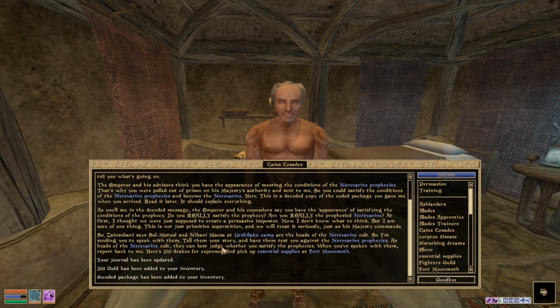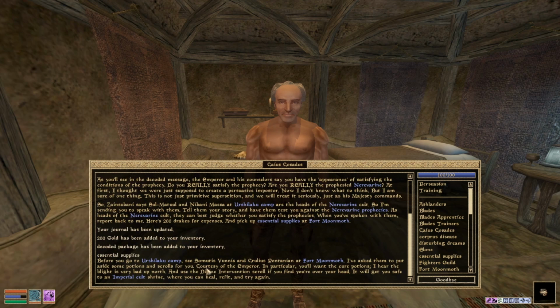Here's 200 drakes. Pick up essential supplies at Fort Moonmoth. See Somnus Vunis and Crulius Pontanian at Fort Moonmoth. Some scrolls for you. Don't worry about it. The blight is very bad. Right, okay. Don't worry about that too much.